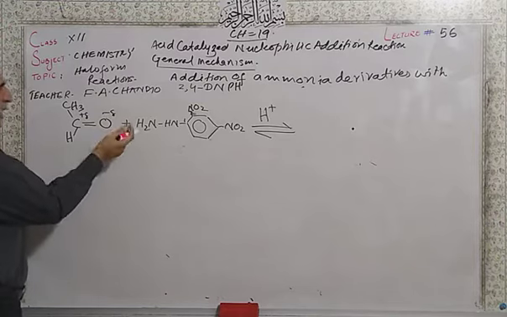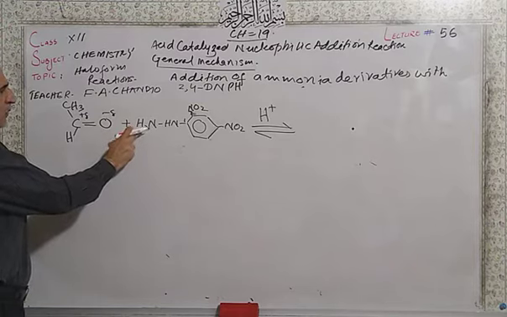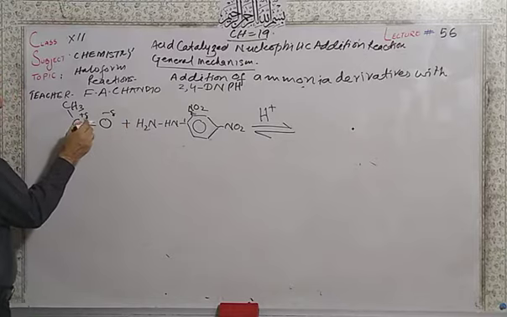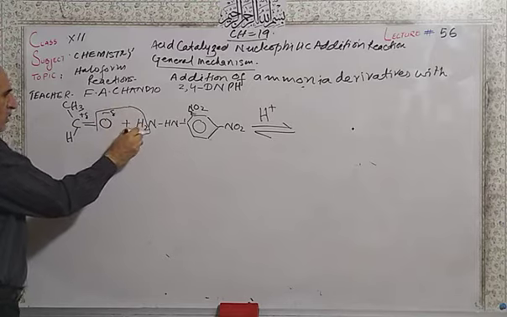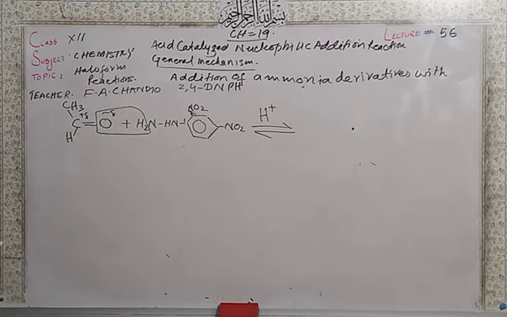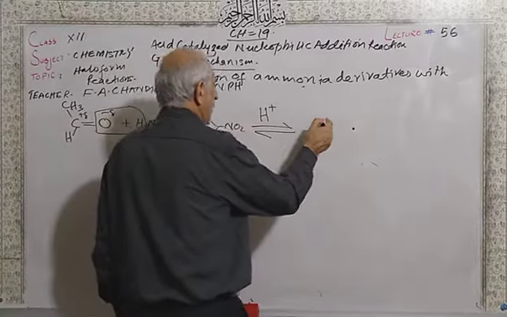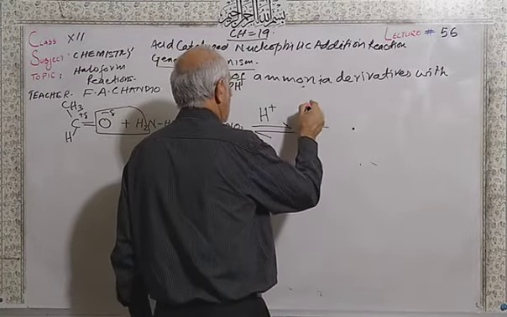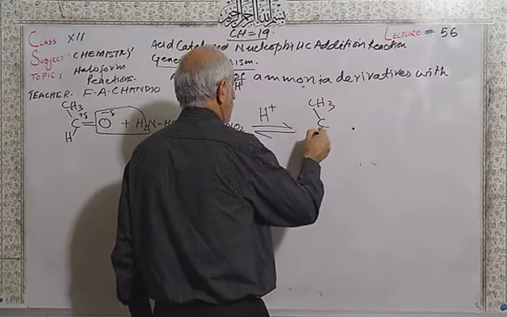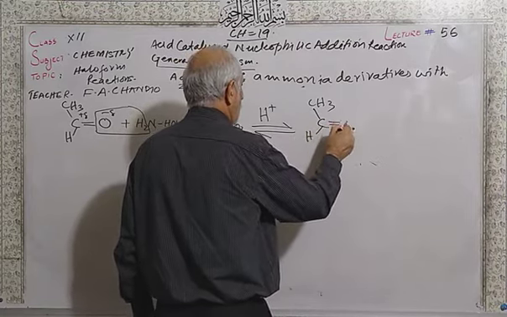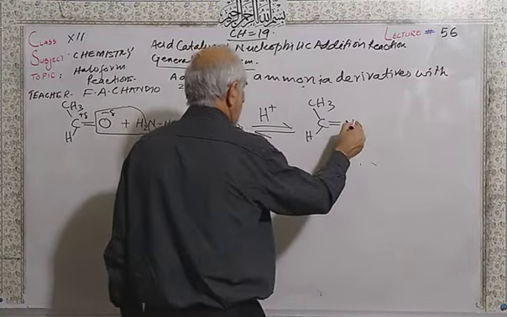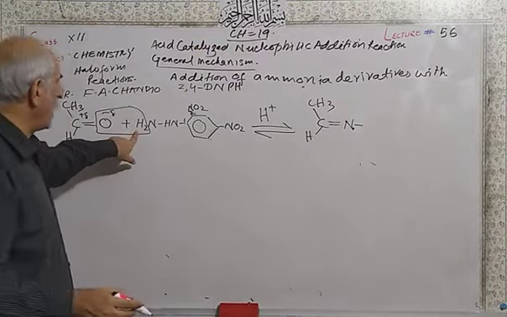So dear students, only you have to participate this one. If I am going to write directly, this is the condensation, addition, condensation. So water is going to be removed and you will get the product. So this is the acetaldehyde. Double covalent bond is established. 2 hydrogen atoms are removed.